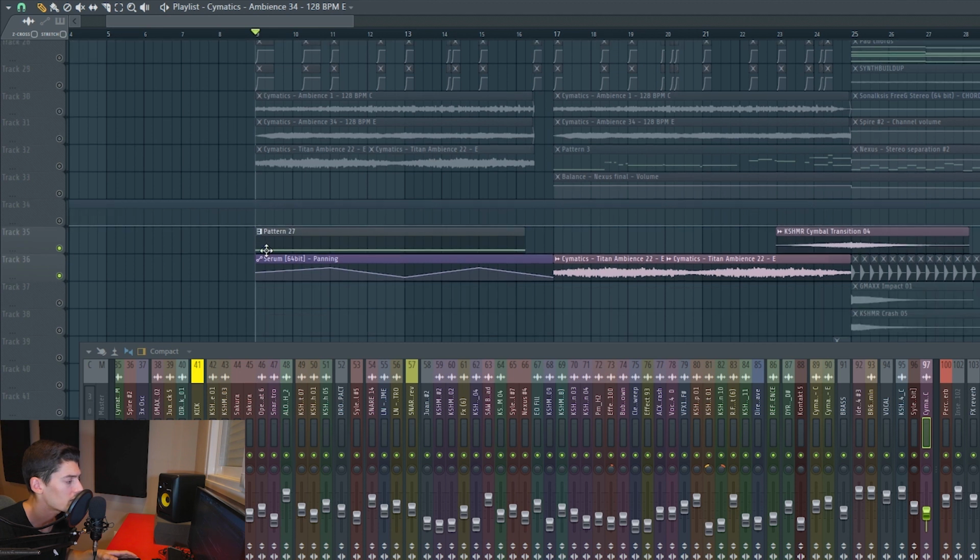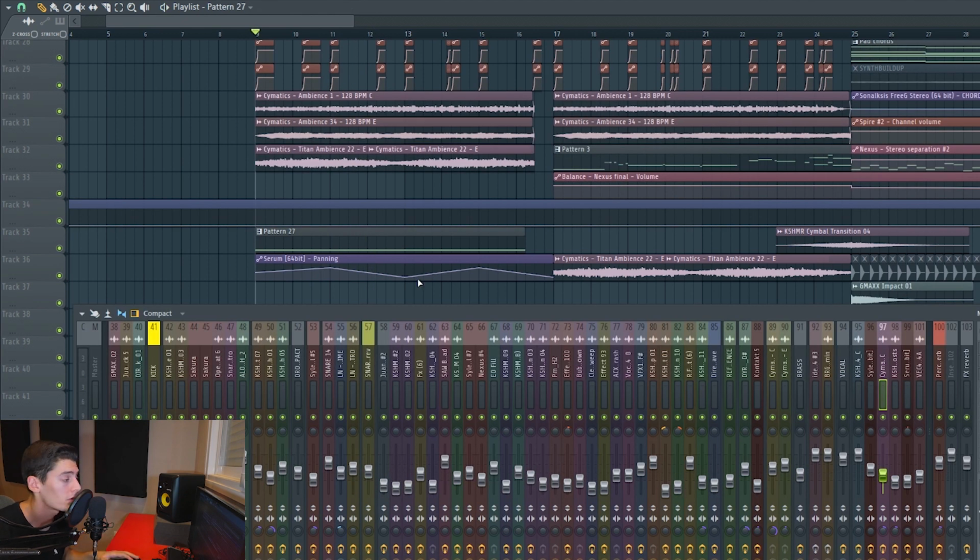And then what I decided to add is this string, that in my opinion the strings in one note add a lot of tension. And it's going left and right to add more movement to it. So let's compare the song with and without this ambient sound. So this is with, and without. As you can hear when I mute them, you can hear the difference, and it sounds a lot more empty.